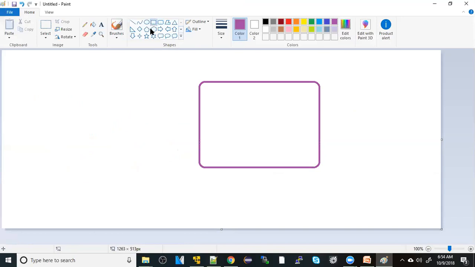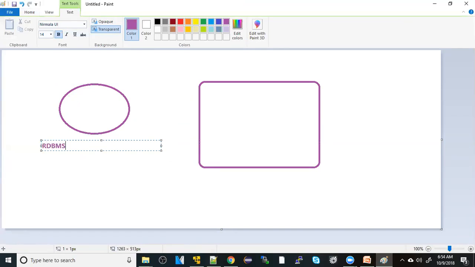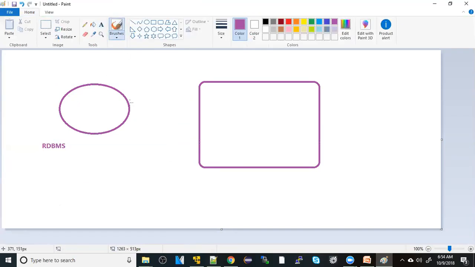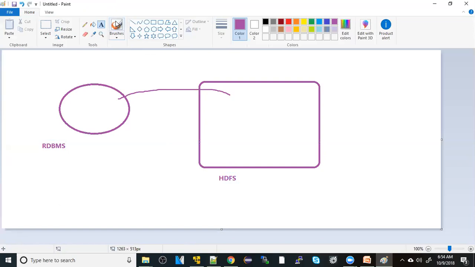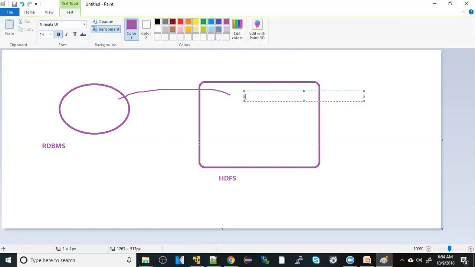you have data in RDBMS. Let's say this is RDBMS. Bring the data into HDFS. This is HDFS. Bring the data here, then do the processing and run the report.